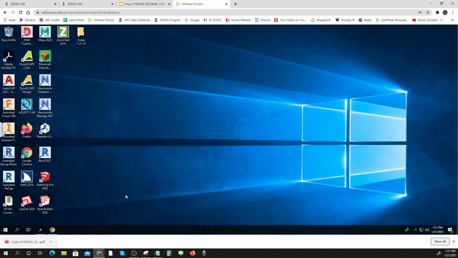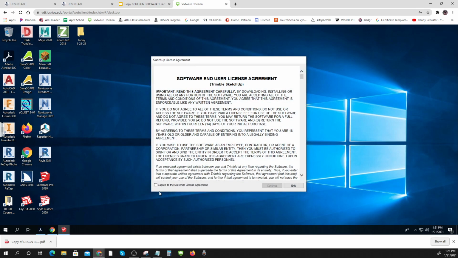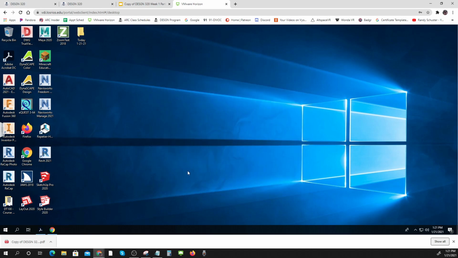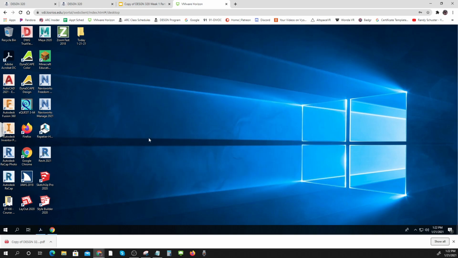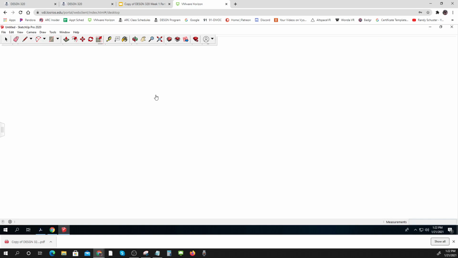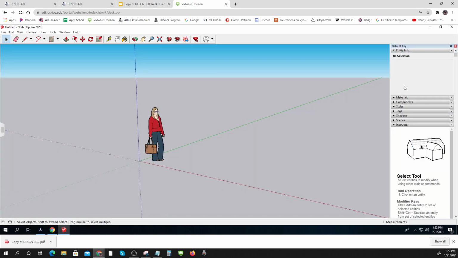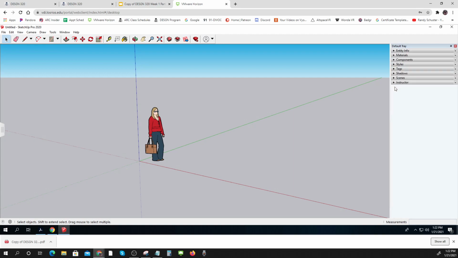And let me go ahead and do just a very, very simple SketchUp for you just to see. So yep, you have to agree. If you don't agree, you'll have to do it some other way. All that comes up. We use this simple one usually, or I give you a file and you have to open it. Next week, I'm going to give you files to work with. There we go. I've got it. And you'll see all this stuff over here, and I'll explain all that.